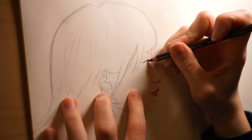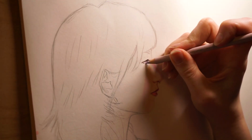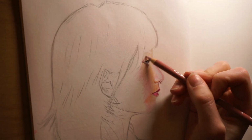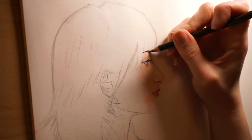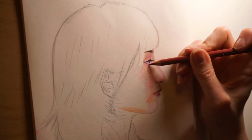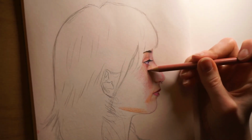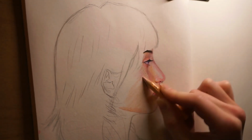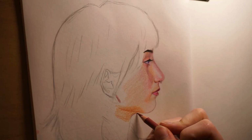So one of my goals with this sketchbook is that I would love to experiment a little bit more. I think a sketchbook is a really great place to experiment because for me there is this feeling of low pressure. You can do whatever you want. I mean, you can do that anyway, but to me personally, my sketchbook feels like the place to experiment. And so I definitely want to do more of that.